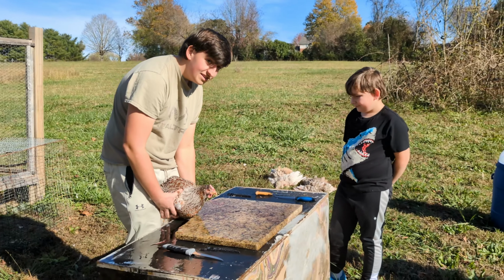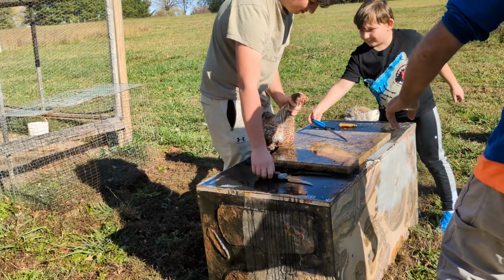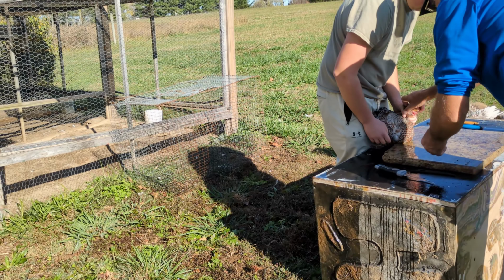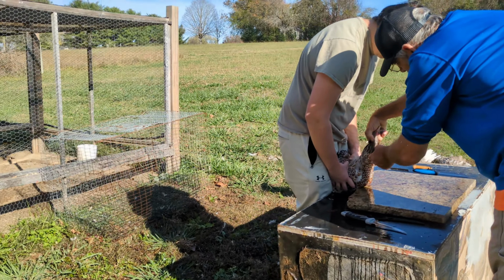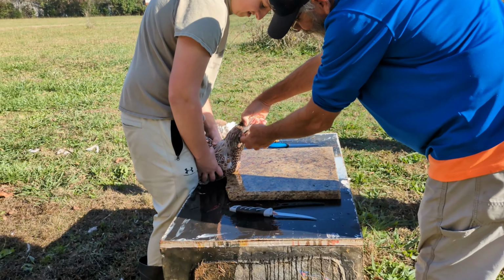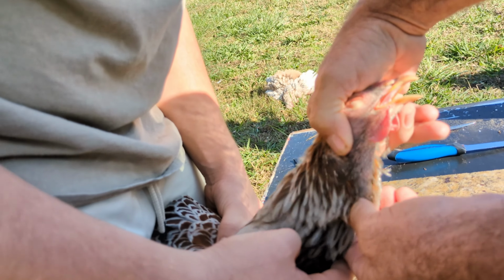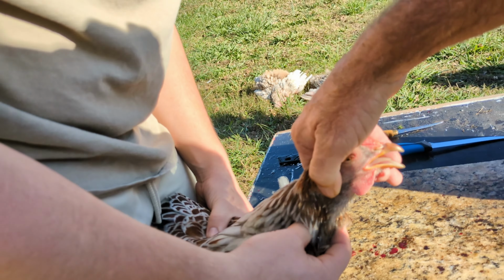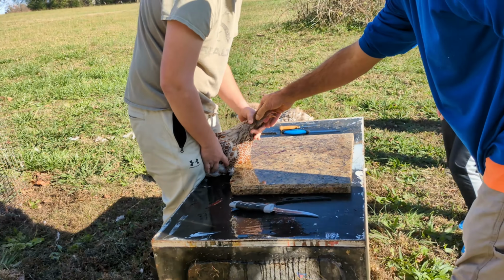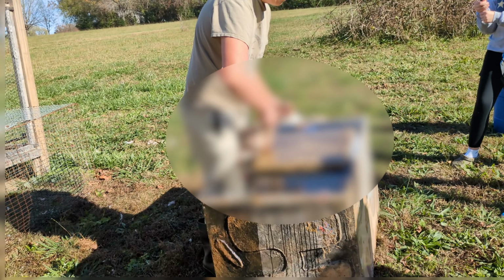So you just hold it like this here? I just hold him like that and get him with the right. Grab and hold his head right there, hold it up and get it right there. Oh, okay. Cut that main vein. Hold his head and get him right there. That way you're cutting that main vein. Oh, that's where it bleeds out? Okay. Yeah. Alright, there we go. Does he get moving a little bit when I do it, or no? Oh, I feel it coming out.